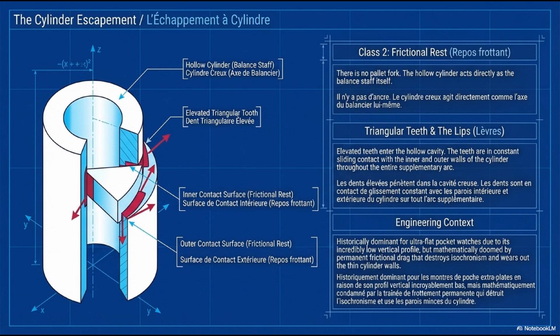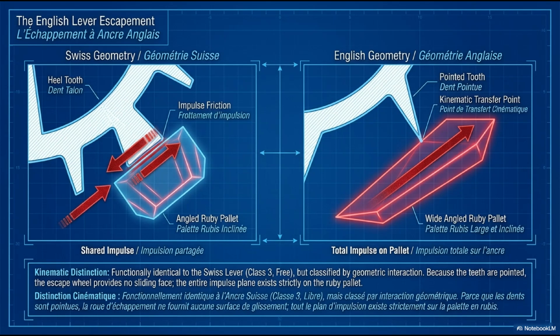Superseded by the Swiss lever once precision became the primary requirement. The English lever escapement, échappement à ancre anglaise, is the closest relative of the Swiss lever. Both are class 3 free escapements. Both use a pivoted pallet fork with two ruby stones. Both have a roller assembly with an impulse pin. Both have banking pins, a draw mechanism, guard horns. In terms of operating principle, mechanism architecture, and service procedure, they are essentially siblings.